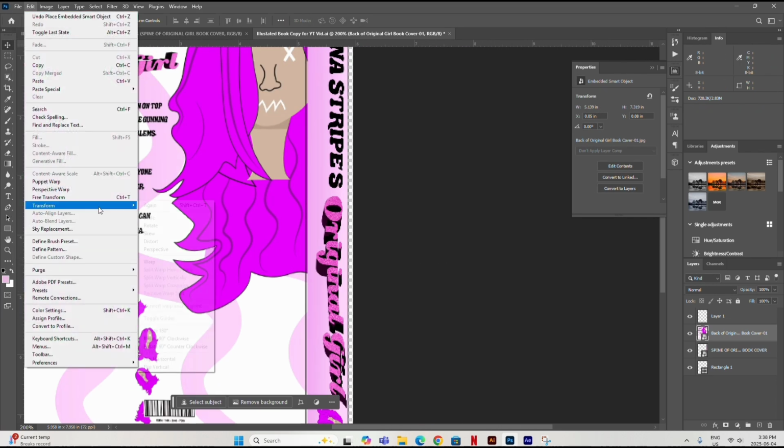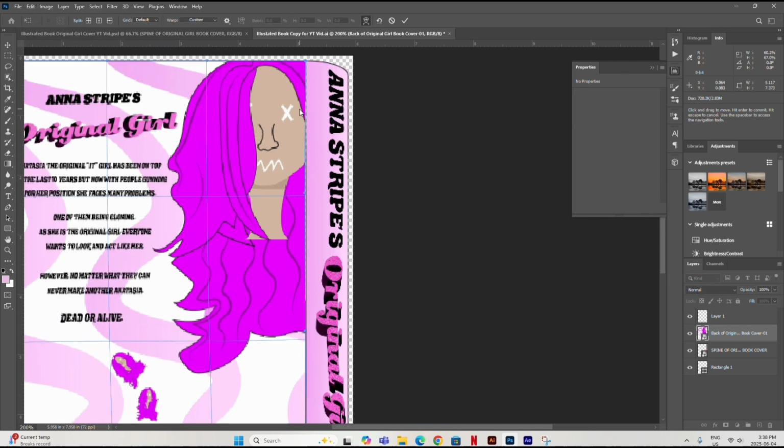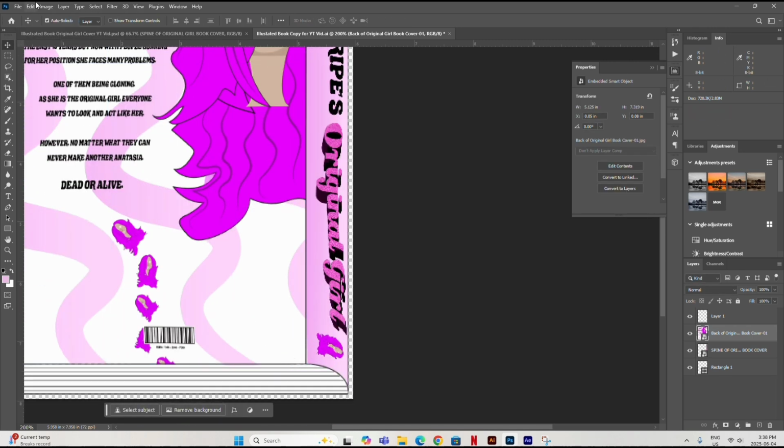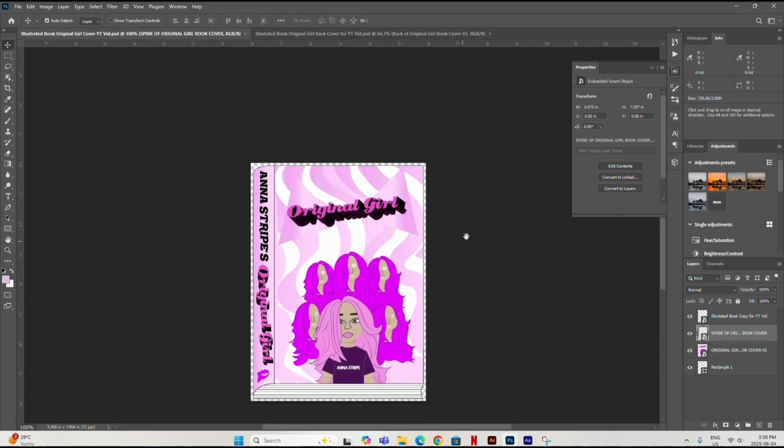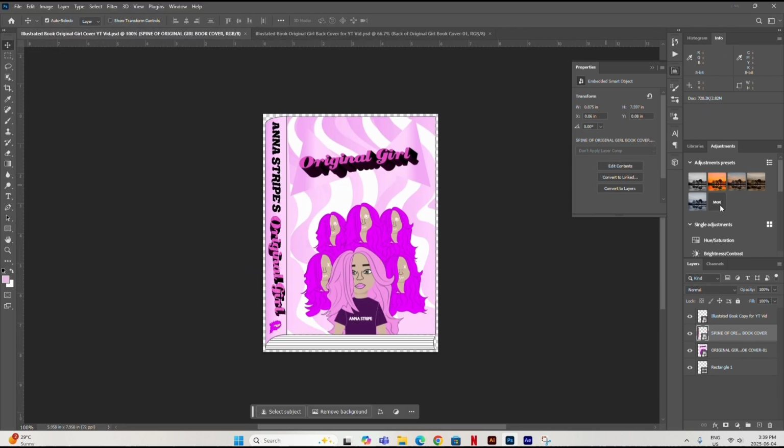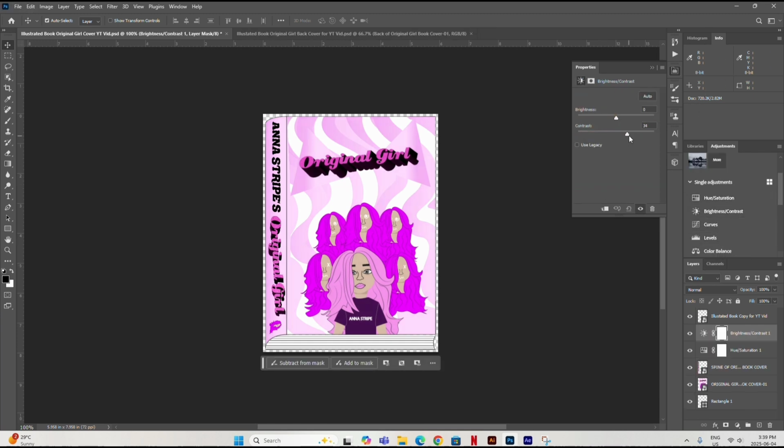So I'm just cleaning up any lines, and then I wanted to make both of these more pungent in the colors, so I will be color grading both the front and the back. First, gotta save and organize our files. Okay, so you'll see me here. I'm playing around with the hues and the saturation. I'm also playing around with the vibrance and the brightness, and I will actually copy all of that and paste that onto the back cover.